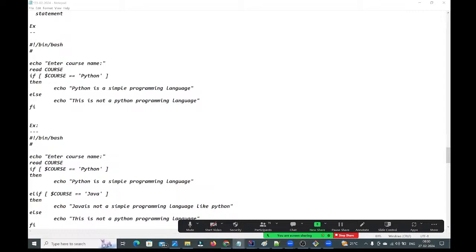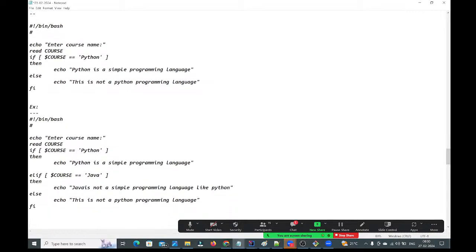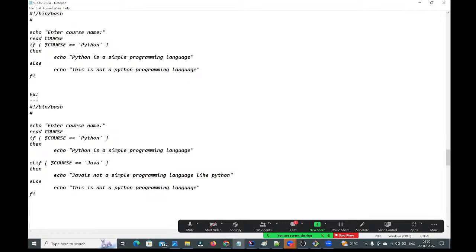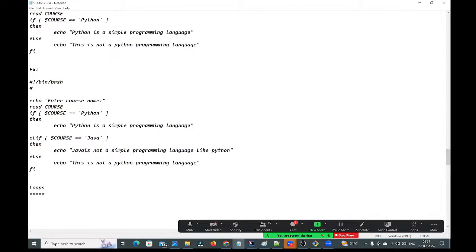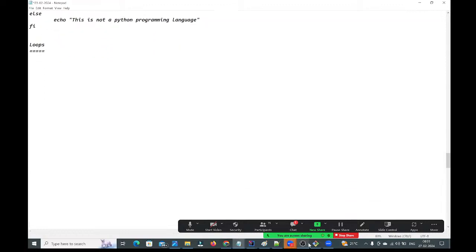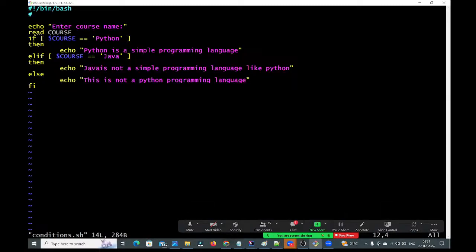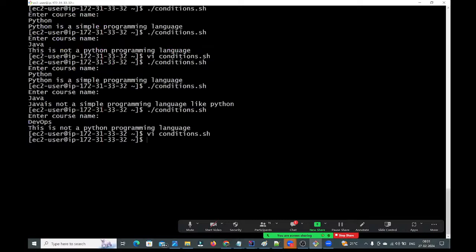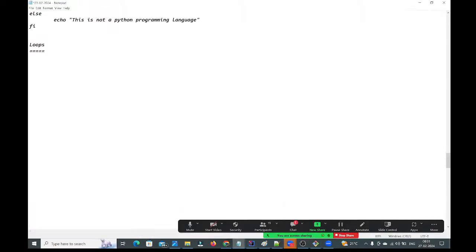Perfect, guys. Next we have looping statements. What are looping statements? It loops. Loops are used to execute commands multiple times.